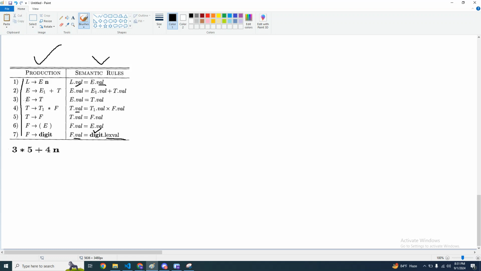Suppose this is a production rule, E produces E1 plus T. To generate this, you need to construct a parse tree, and in that parse tree there will be some node like this: E produces E1 plus T.